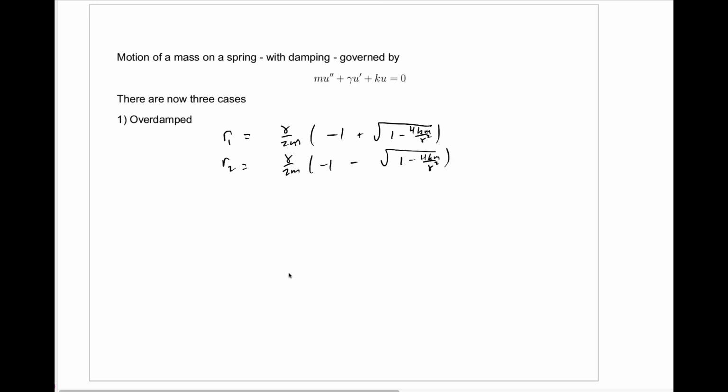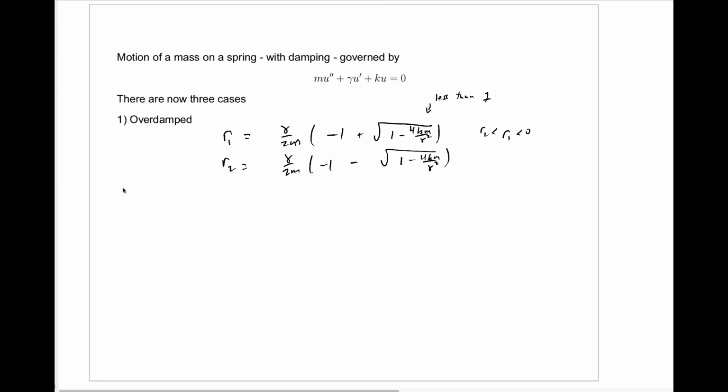Here's the first thing to notice. In this situation, when the discriminant was positive, this is a positive number. And notice that this positive number here is less than 1. So minus 1 plus that is still negative. In other words, r1 is negative. And in fact, r2 is even smaller than r1, because here you have negative 1 and you're subtracting a number, making this now even less than negative 1. So you have r2 less than r1 less than 0.